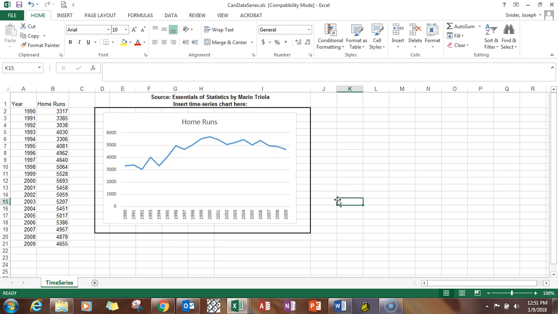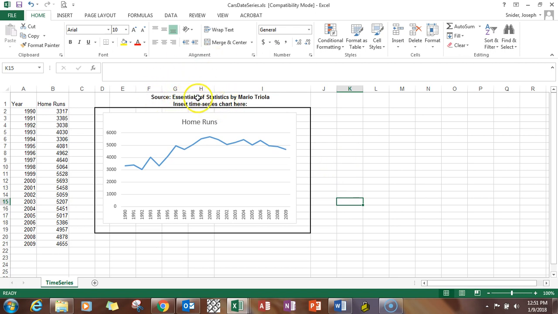Everything looks copacetic. So the whole trick to getting Excel to do what you want it to do for date-driven horizontal x-axis values is don't highlight the data first. Go ahead and just insert a chart. It's a blank chart. Select your data and select what the values are going to be. You're essentially forcing it to do what you want it to do. This is the time series chart.